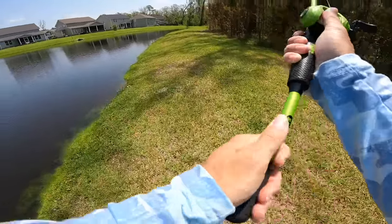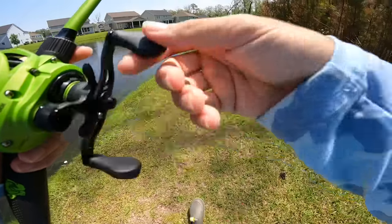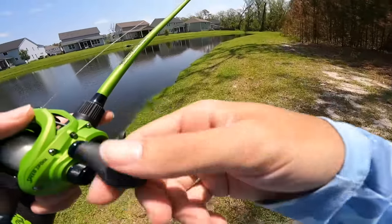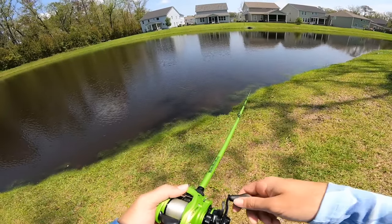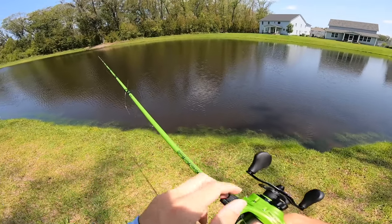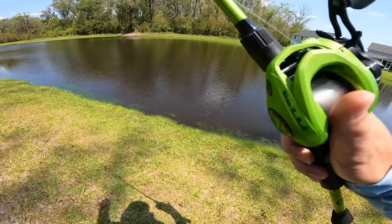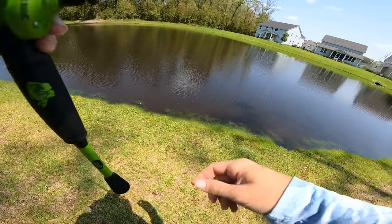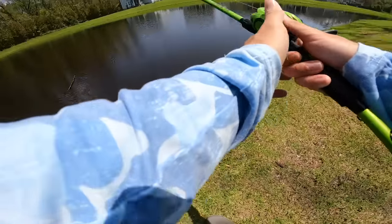We got a start. Just got to get a bite, let everything warm up. We've been fishing for a hot minute and we haven't had any bites. That was the first bite. So what we figured out at this place when we came was it wasn't like we were getting a ton of bites, but the bites we were getting were better. We still caught a few smaller ones in here, but there's bigs. And I don't think we're going to be playing for a ton of bites today, but the ones that we get, I think it'd be worth it. So let's just keep hunting around. I'm about to go in this corner where I ended up having a lot of bites, and maybe we'll end up getting a big one.